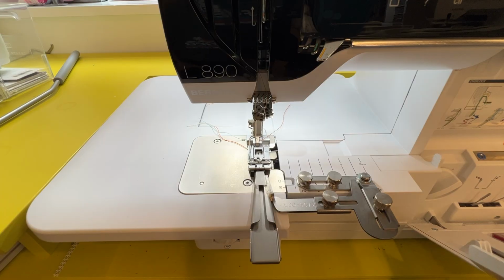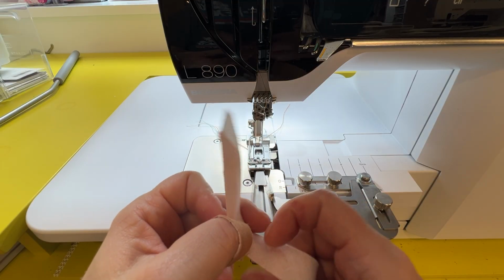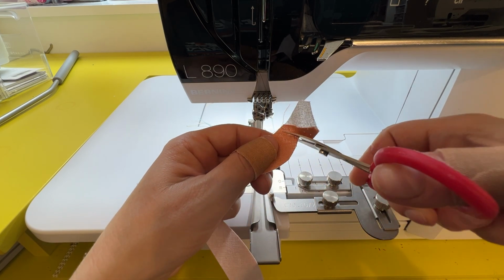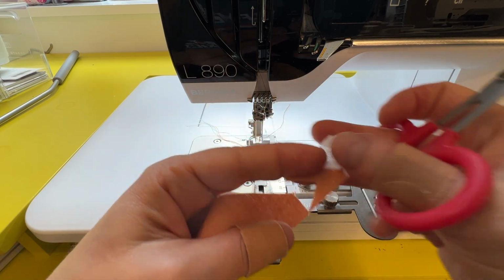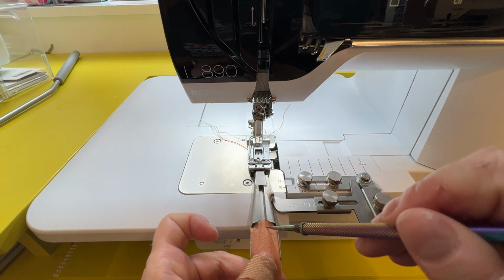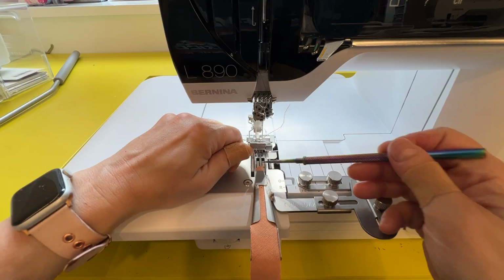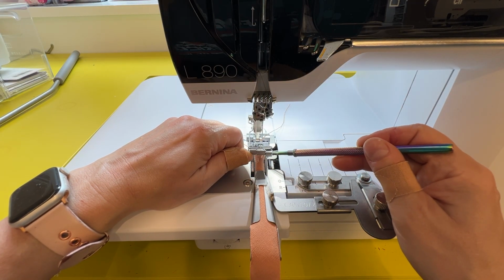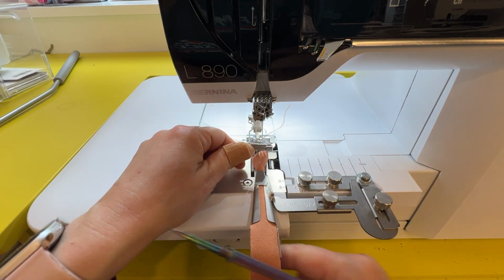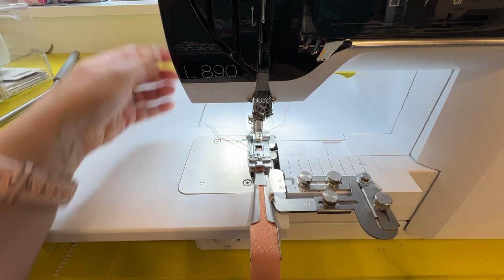So now it's time to close my door, take a strip, and we put these strips in wrong side down like this. And I like to cut these into kind of a little point like this. Makes it easier to feed it through the machine. And then I like to point at things with my stiletto, but it's also good to feed this through as well. So we're going to feed this through, lift our foot, and lift up our toe and just gently grab that. Now you're going to sacrifice a couple inches on the end here. And my stiletto got into a little accident, so it's a little curved at the end, so it kind of gets stuck sometimes. There we go.